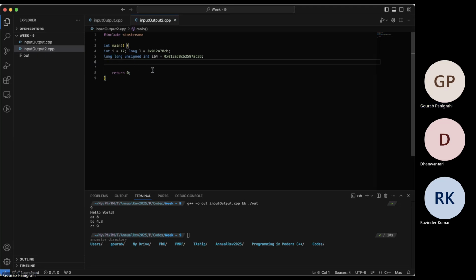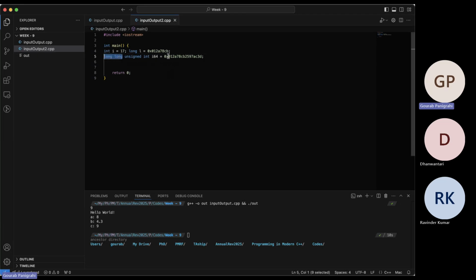If I am not using long, then does it give an error? No, it won't give you an error.